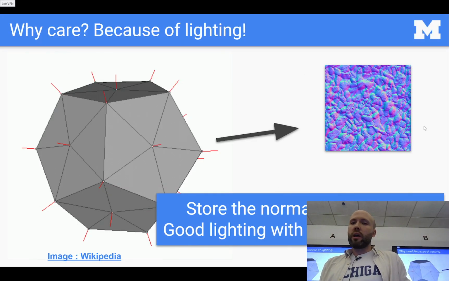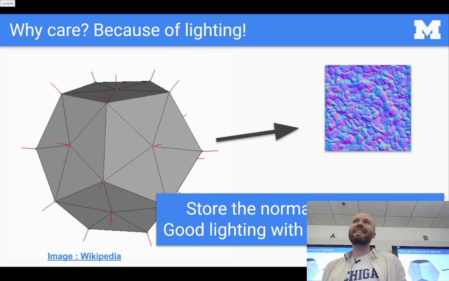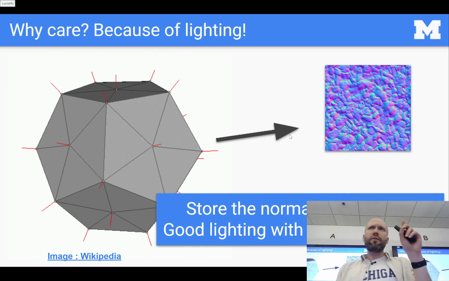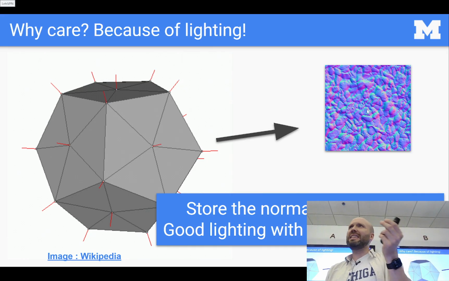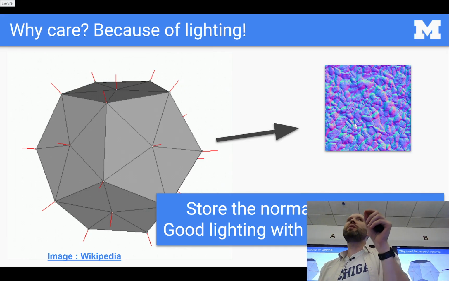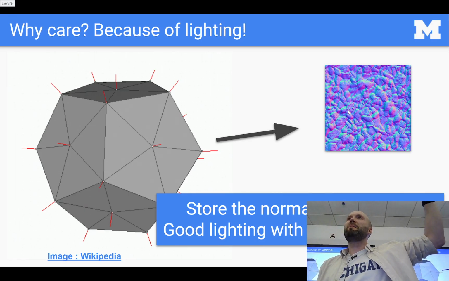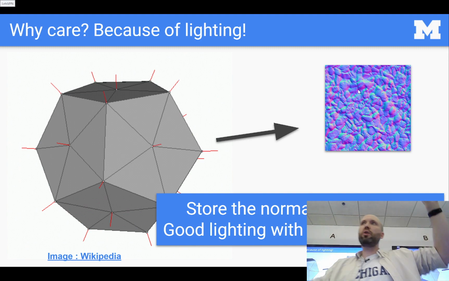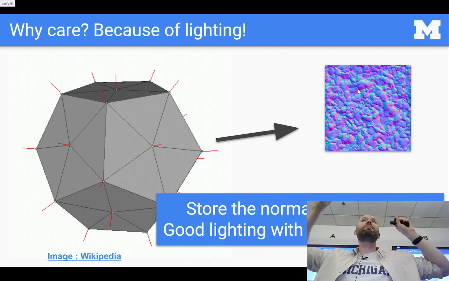So here's what we can do. We can store all of this normal data in a texture. If we store all of this detail in the texture, where do we not have to put it? We put all this lighting stuff in the texture. We put the texture over a very simple object.